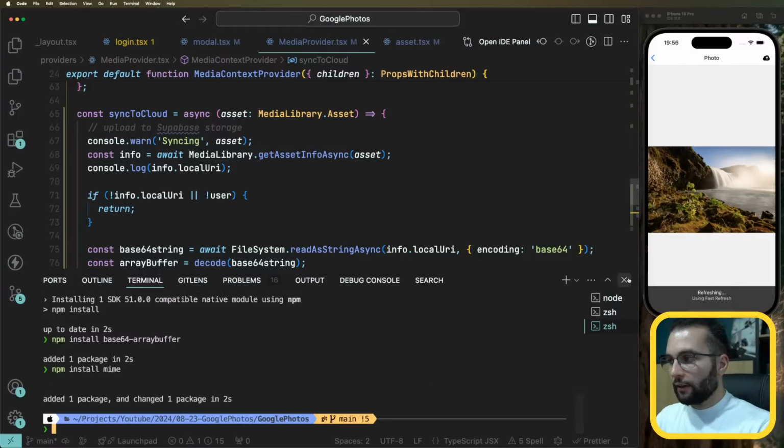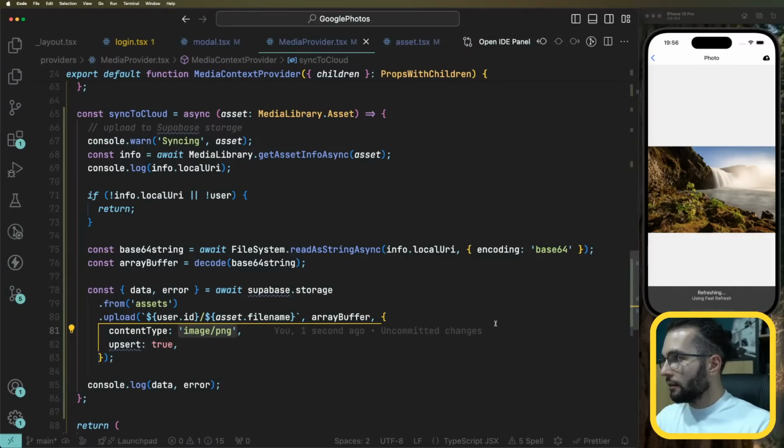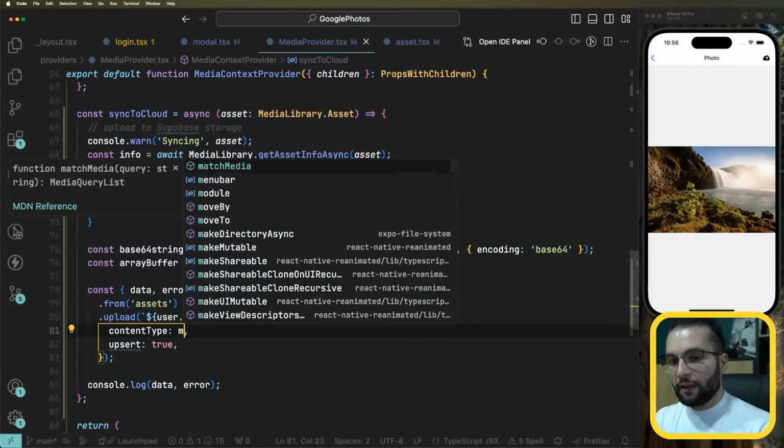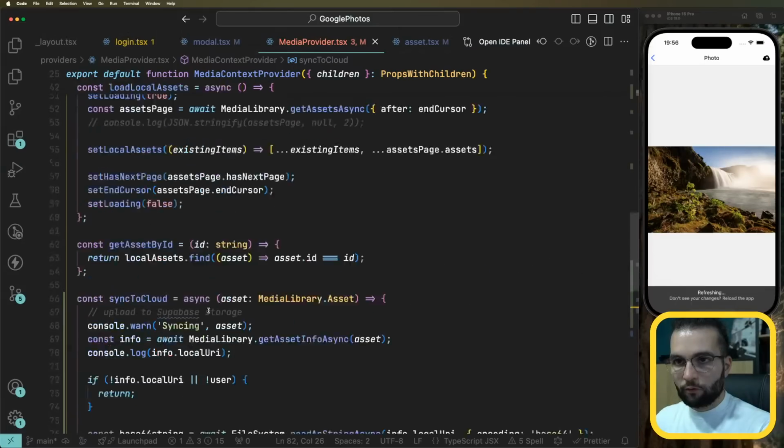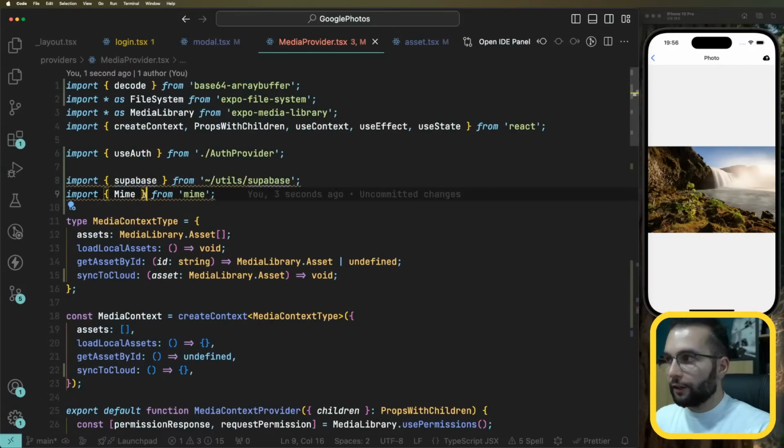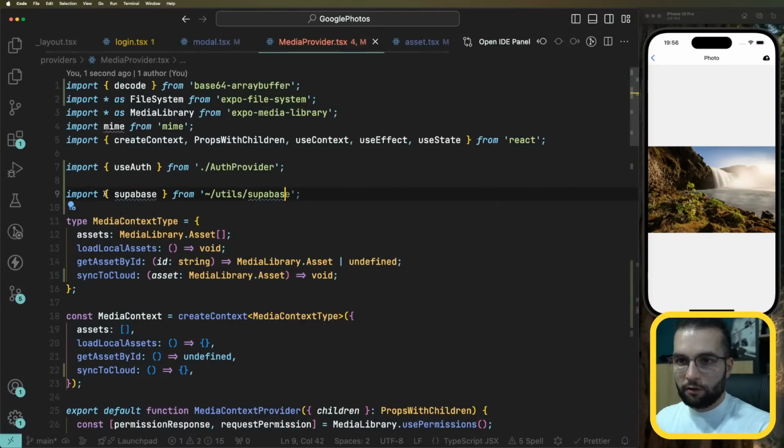Install MIME, and we can guess the MIME type using this MIME. What happened here? Now let's simply do MIME.